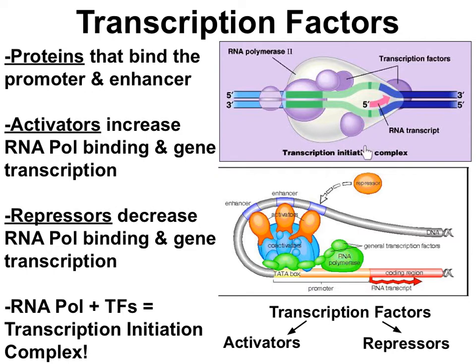Here's some beautiful depictions of all of those proteins and DNA sequences gathered together for transcription initiation. All of these blue proteins are transcription factors. These green dots are all transcription factors with RNA polymerase stabled on the promoter, and you can see some activator transcription factors bind to enhancer DNA sequences.